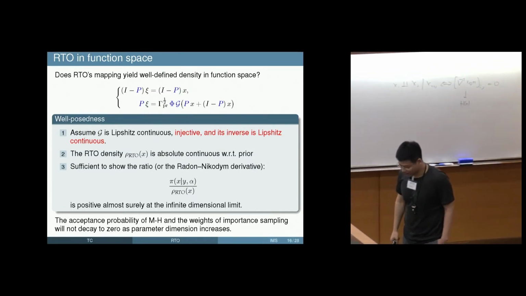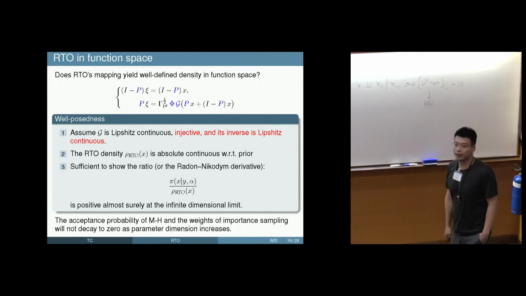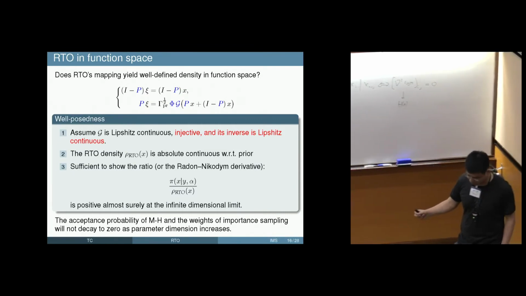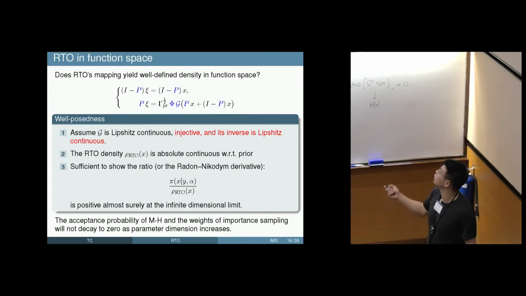In general, we cannot. Only numerically, when we compute the posteriors and solve the optimization, we will see if it's non-unique. But in general, it's very hard to verify this condition. We are still working on strategies for how to verify that and how to get away with this injective assumption.